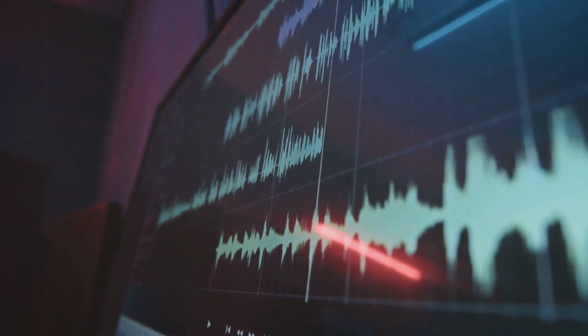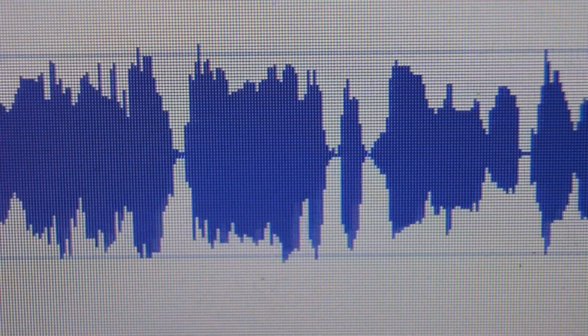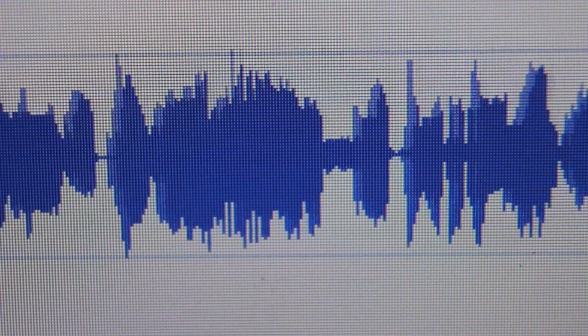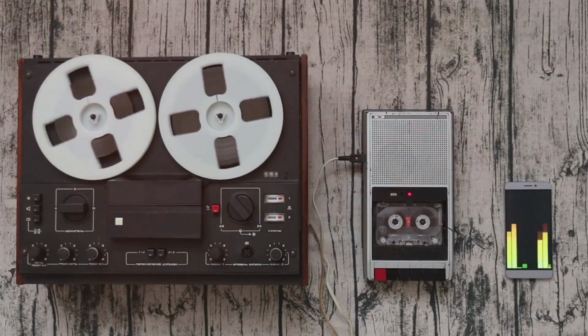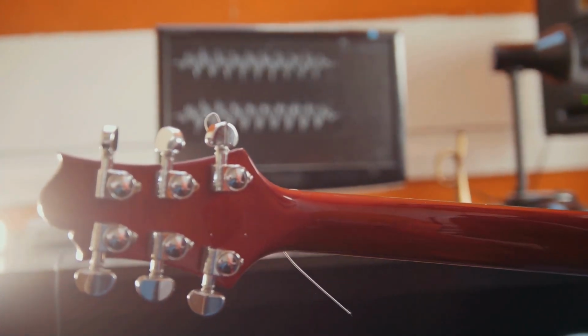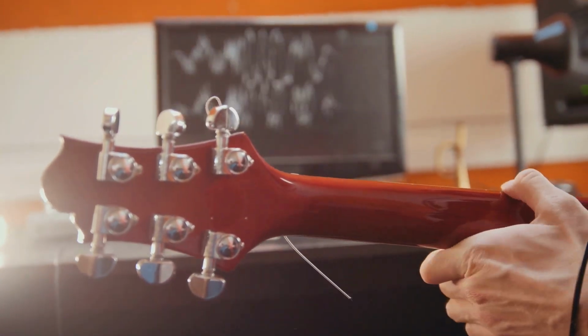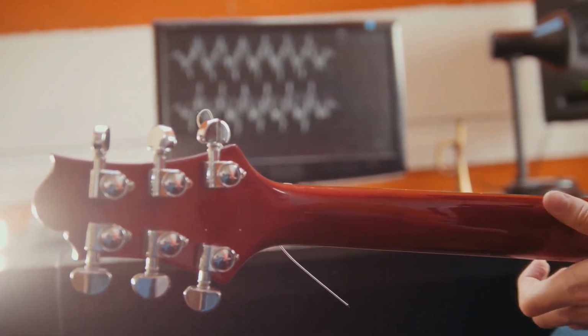The answer lies in the magic of digital audio. Digital technology deals in the world of ones and zeros, of discrete bits of information. To bridge this gap, we need a translator, a way to convert the smooth curves of sound waves into a language that computers can understand. This is where the process of analog to digital conversion comes in. By taking snapshots of the sound wave at incredibly fast rates, we can create a digital representation of the original sound. We're transforming sound into a series of numbers that computers can then store, manipulate, and play back on demand.